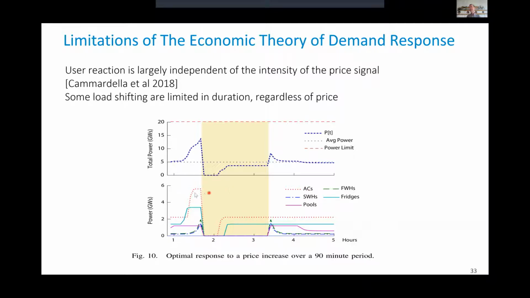So this is a US study. So most of the consumption is due to air conditioning. And we see that you can stop the air conditioning for perhaps 20 minutes, but after 20 minutes the temperature rises, which means houses are very poorly insulated, which is invariably the case in the US. They don't even have shutters to prevent the sun from coming in. So of course, the houses are heating up very quickly. So after 20 minutes, the air conditioners are up again to their normal level.